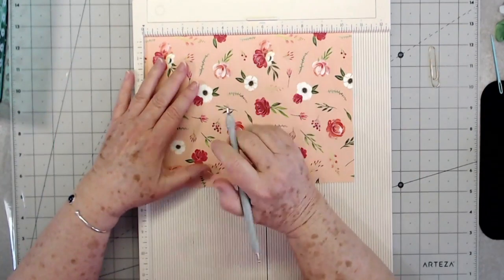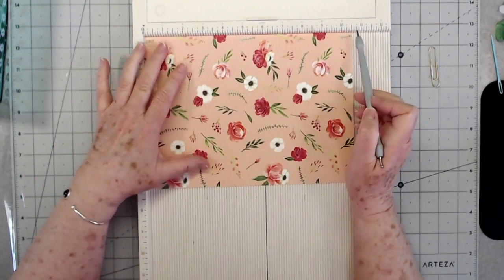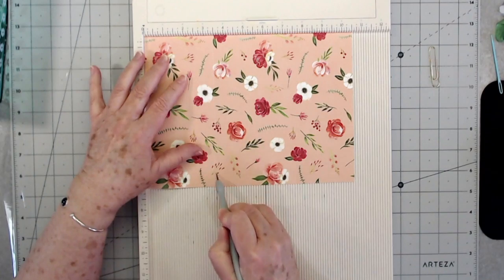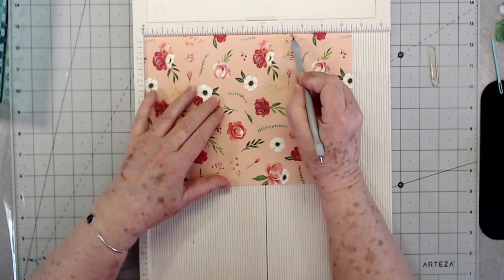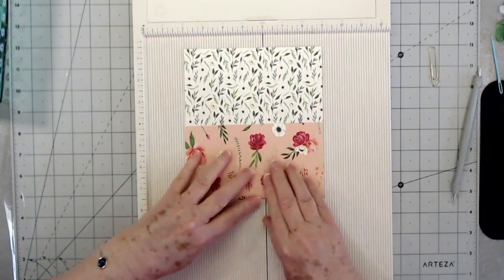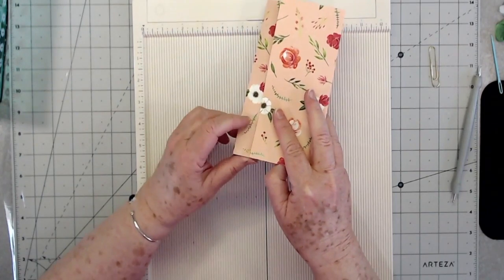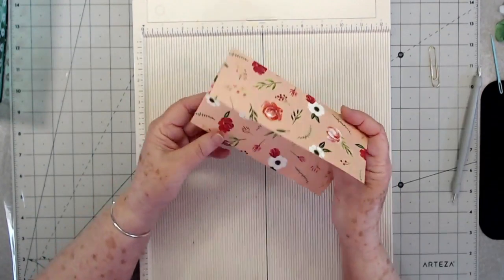All right, this piece is 7 inches by 10.5, so I think I'll score at 3.5, and then maybe 7.5. And the way I'm getting those measurements is not a science. I just want it to fold over about like that. As you can see, that comes over and leaves about 1 inch down here. So if you want to just mark it and then look at it, you can do that too.